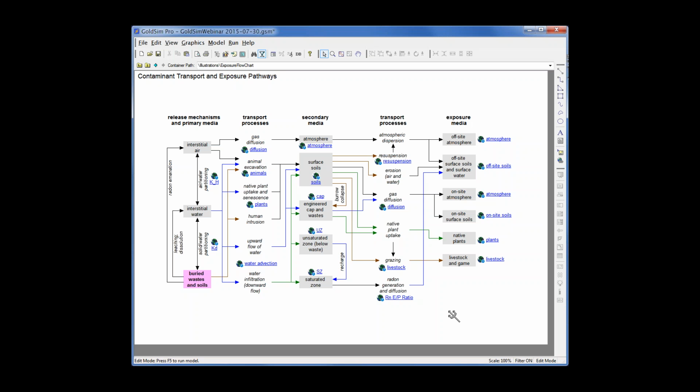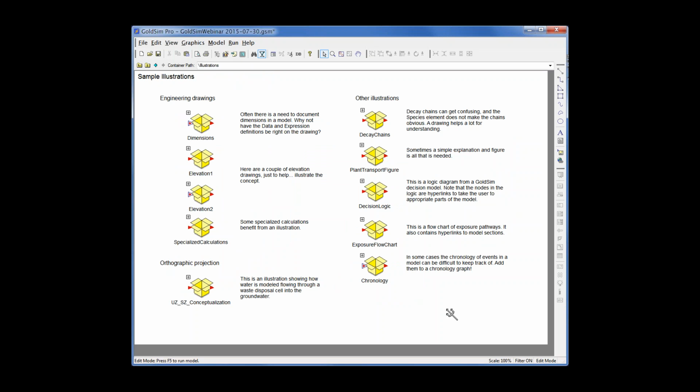And you can even make up images. So you could have a picture of an animal there, and then you could click on that and it would take you to another part of the model. Yeah, good point. Depends how much time you have in your budget to make the model pretty.